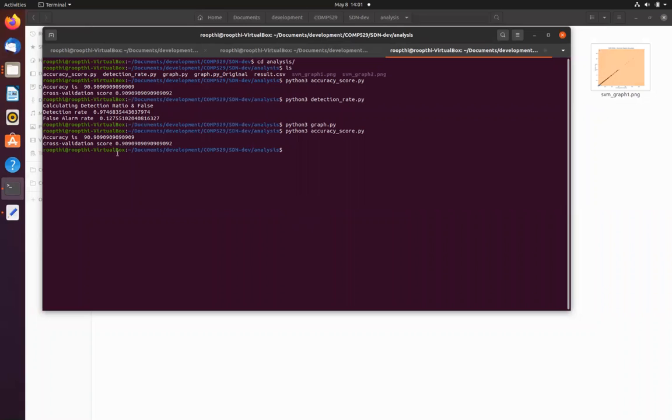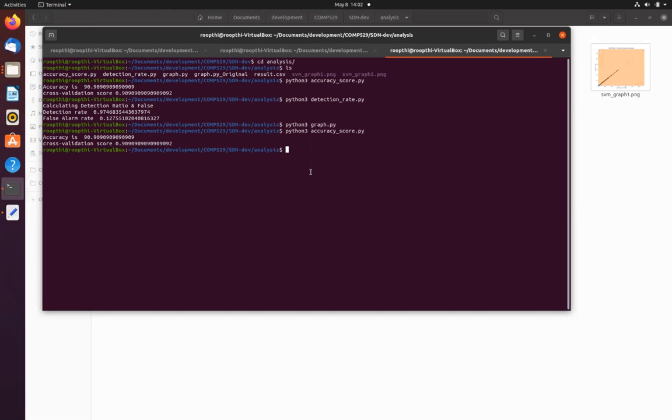Here you can see accuracy is 90% something. So the accuracy is much higher than the methods we have seen in other related works. The cross validation score is 0.909. That means 90.9%, which is still a good success rate.